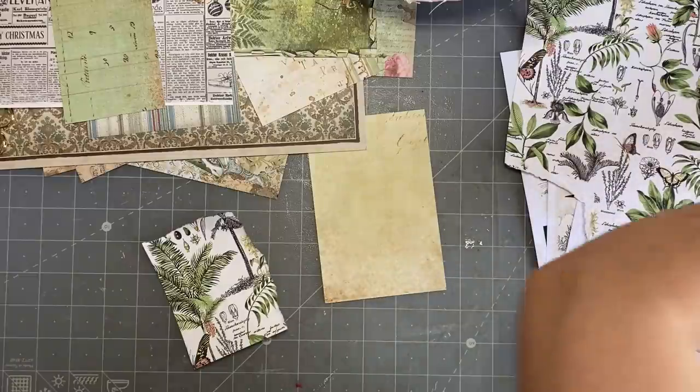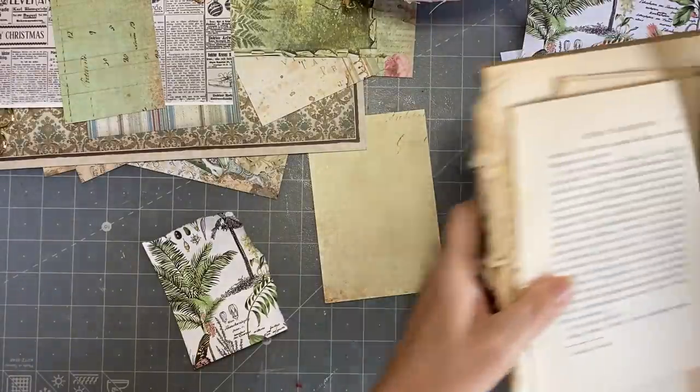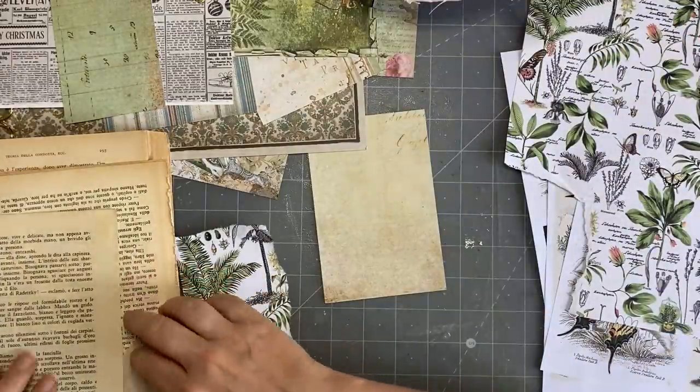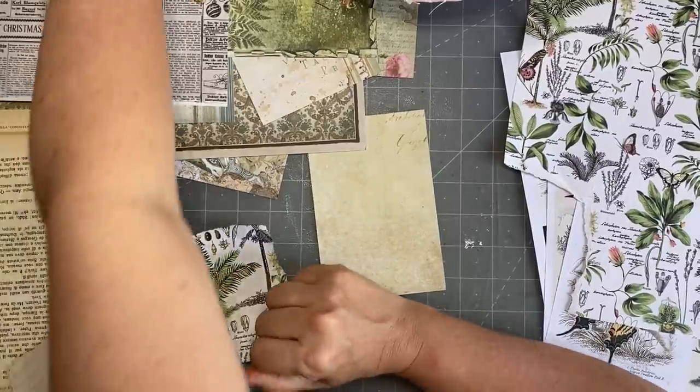So we're stash busting. I'm just going to grab my glue books over here. Okay, getting organized.